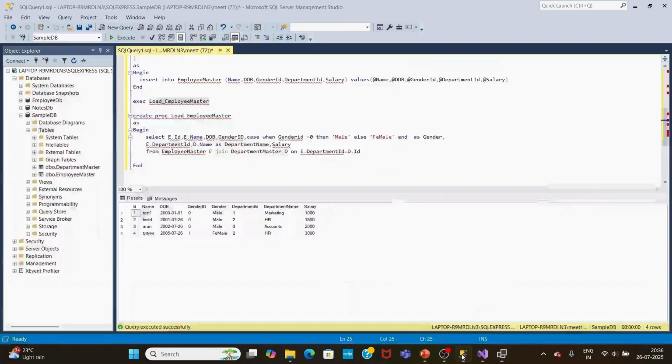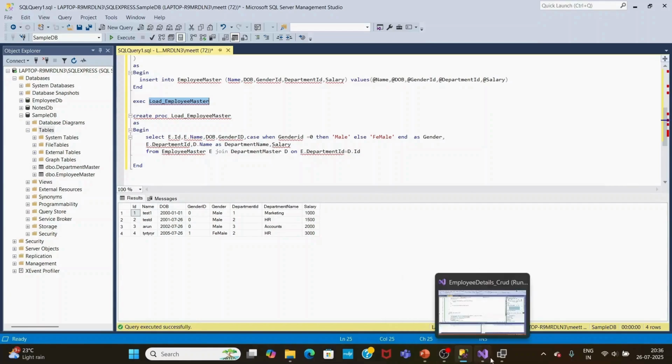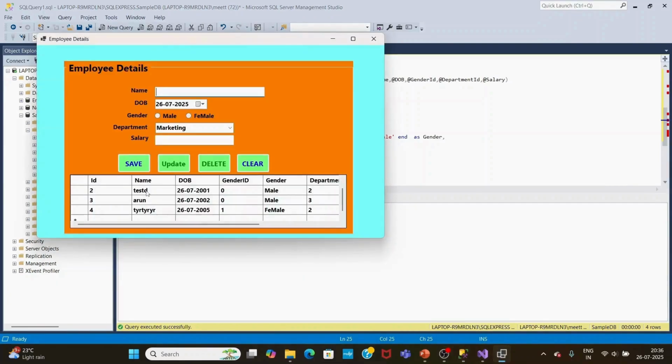We can go to employee master. Yes, this is the data we are getting: date of birth, gender.